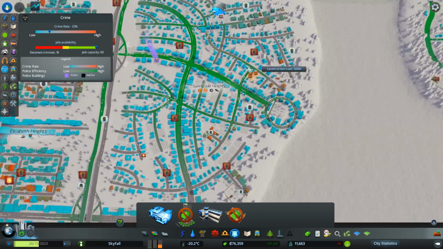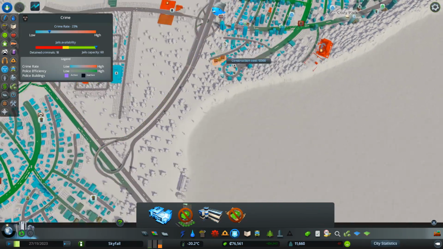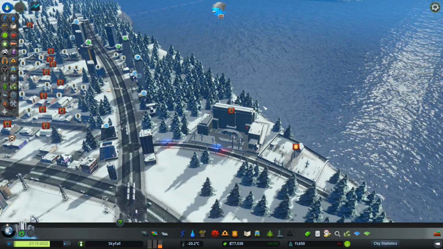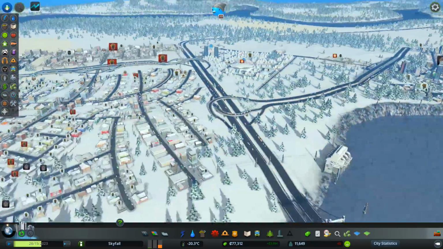Crime is becoming a problem. We don't have... Let's have a look. We've got one little police station there. That's saying a lot of crime. Multiple problems at the hospital. So maybe we need to do something with that. I think, to be honest, this will sort itself out, this garbage problem. So we'll leave that for now.